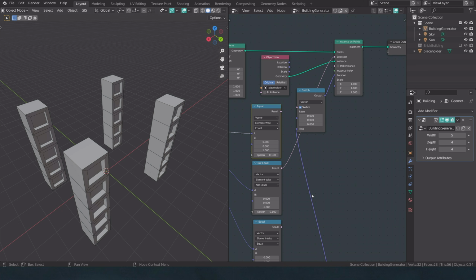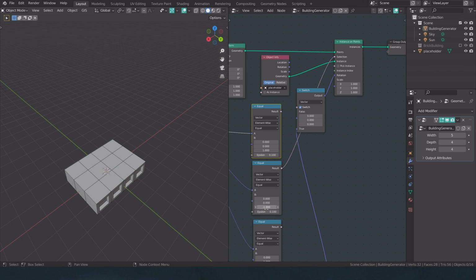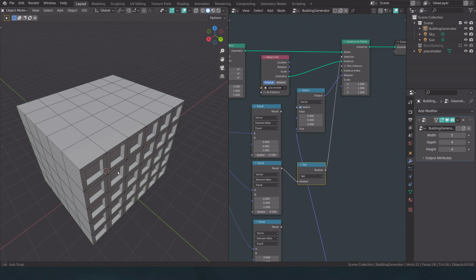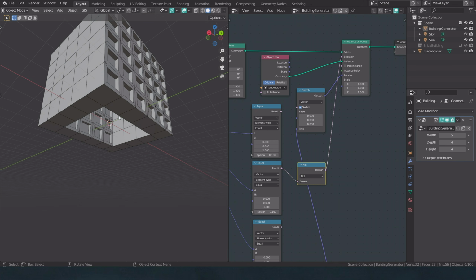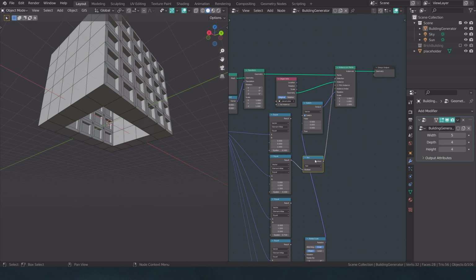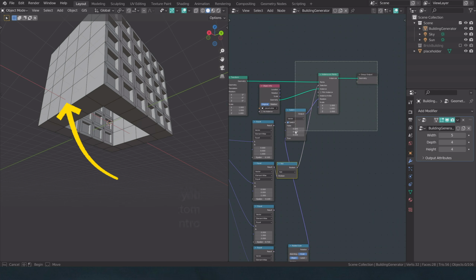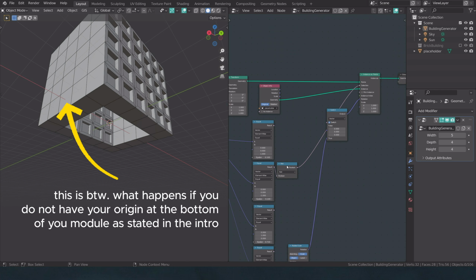But we get this. I have no idea why that is. My expectation would have been that we would just get the inverse of the selection, because surely the side parts and the roof are also not equal to 0, 0, -1. But maybe it's just a bug or I'm too stupid. So instead of just selecting not equal, I'm just going to leave it at equal and search for Boolean math and set it to not. So equal not is apparently something different than not equal. Who knows? If someone can explain that to me in the comments, go ahead. I'm interested to hear where the logic behind that is.